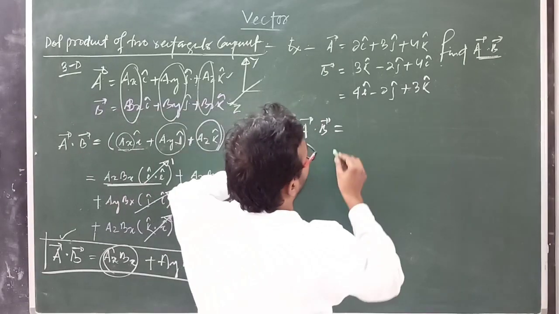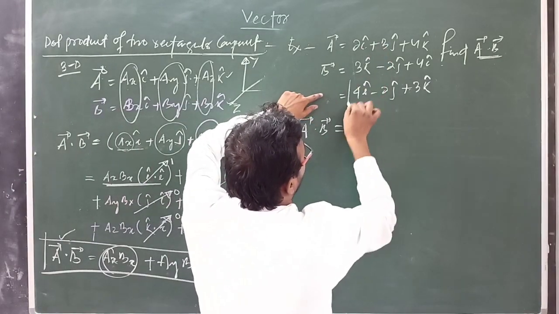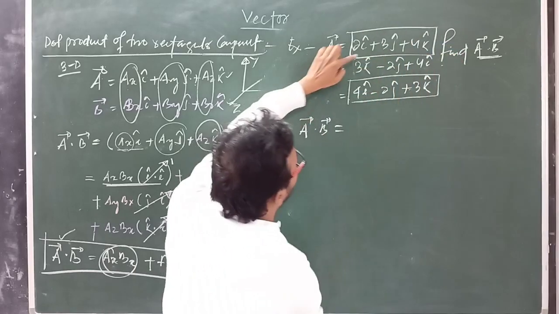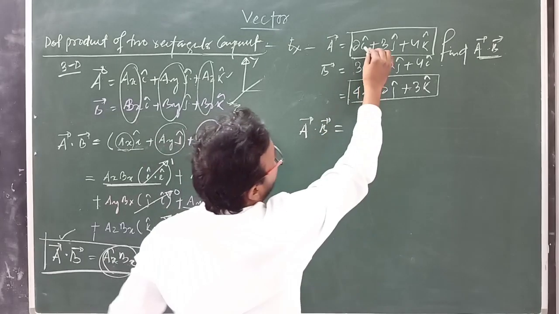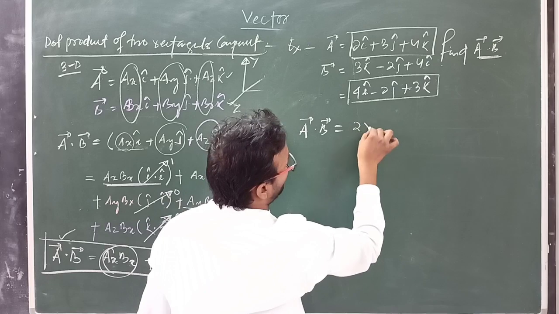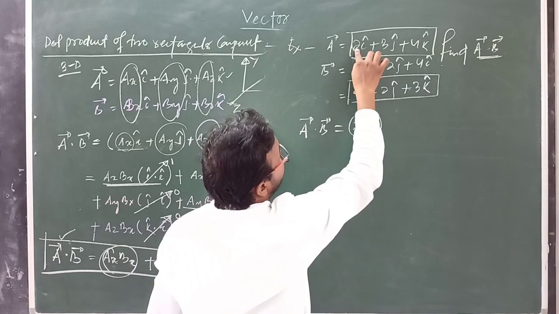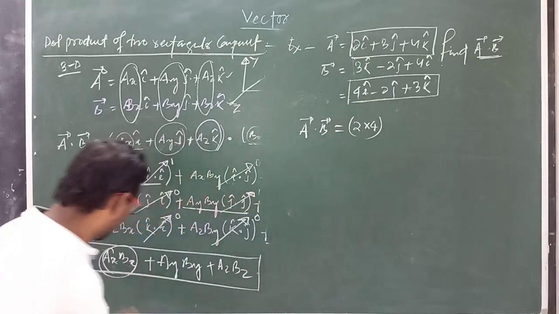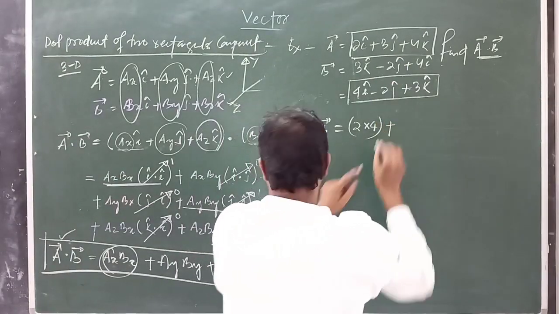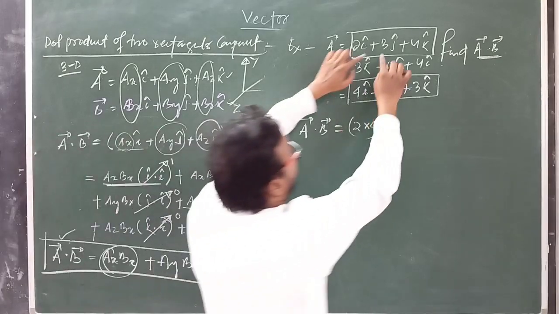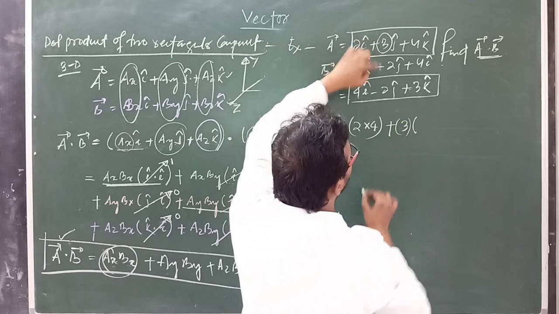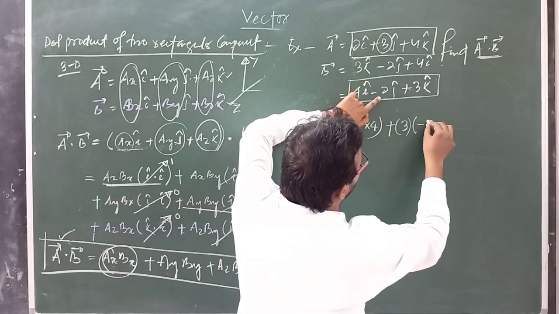So here you have to look at these two terms, this relation, and here is the second relation. i cap is here, i cap is here. So 2 into 4 gives 8, because here positive sign, here also positive sign, 8. Then ax bx, and then plus ay by, and ay is here 3 into by is here minus 2.